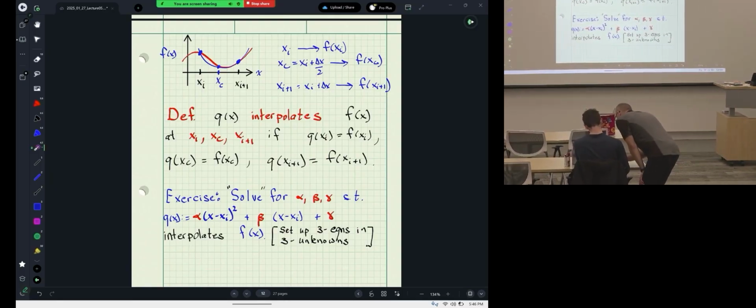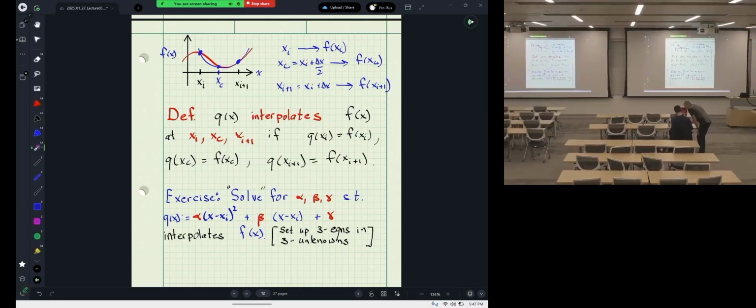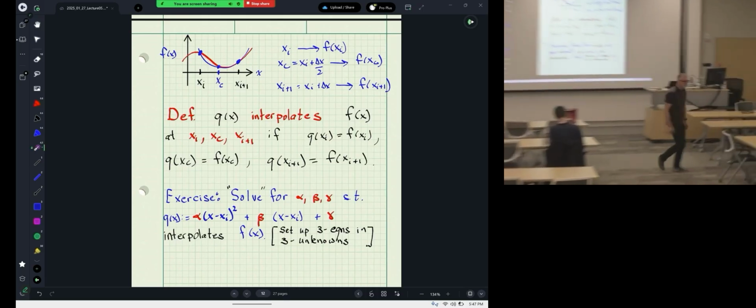Yeah, f of xi, so that's alpha delta x, and the other one delta x over 2, and then gamma. So now, notice everything is linear in alpha, beta, and gamma. These 3 equations, I mean, this one's trivial, but that's fine. It's still an equation. So write it as Ax equals b, where x is alpha, beta, gamma, and b is f values that you have measured. And then the A matrix is just going to consist of both things that are multiplying.